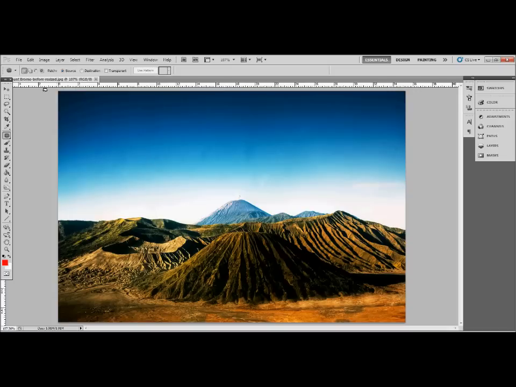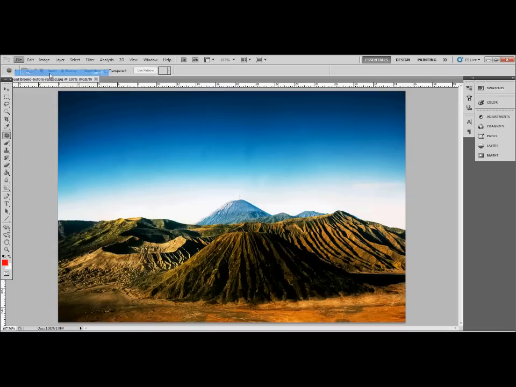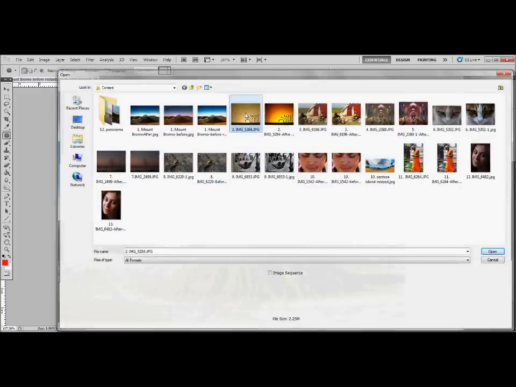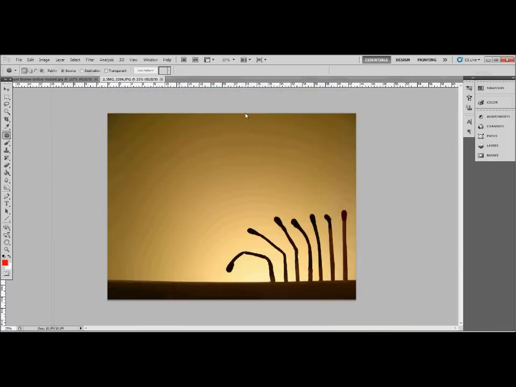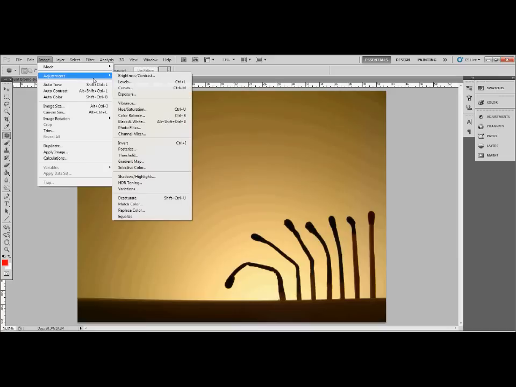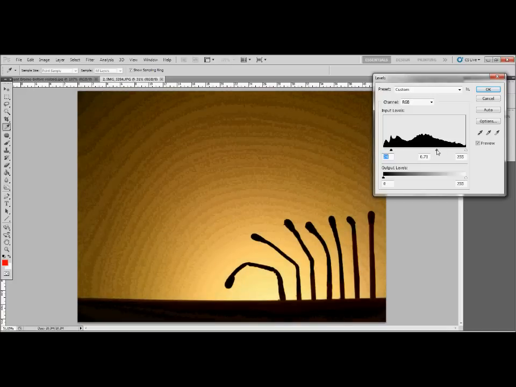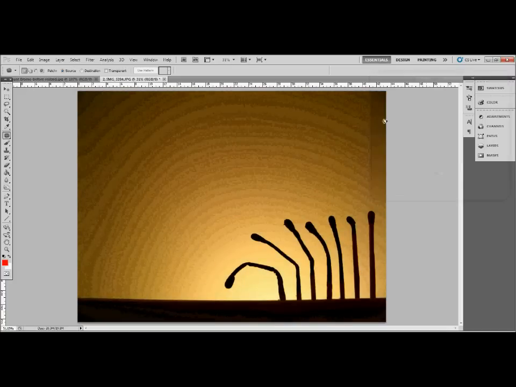So let's try another photo to edit and sharpen our photo editing skills. I'm going to open the next photo. Here it is. What this photo needs is a little bit of level adjustment to make the bottom more black. So I'm going to drag the shadow sidebar to the right. I don't need highlight. I'm going to take the midtones a little bit to the right to make it darker.